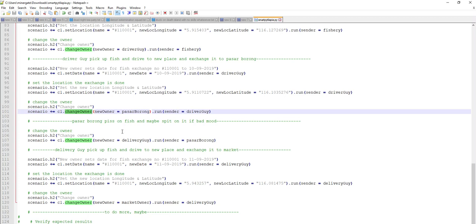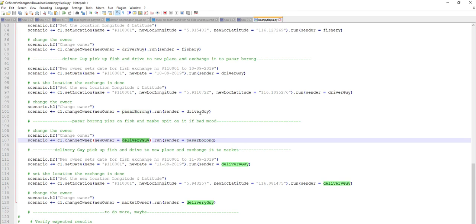Okay, so the pasar borong guy got the fish, and he'll do some stuff to it. Hopefully all good. And then he'll give it to the delivery guy. The delivery guy is different from the driver guy, so yeah, two different guys. Okay.